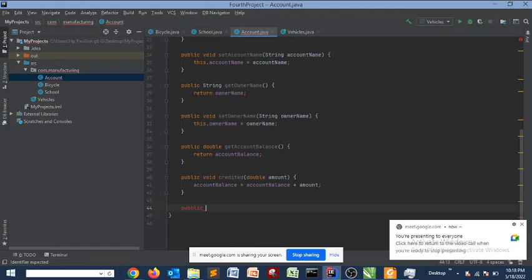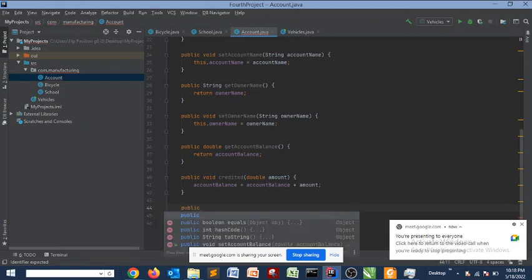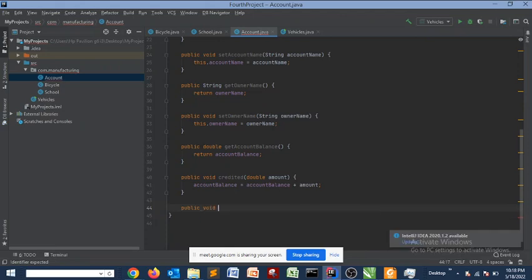It's not every time. I think I said it in my last two classes or so. So public void debit, double amount. Now, what is going to be the mathematics here now?